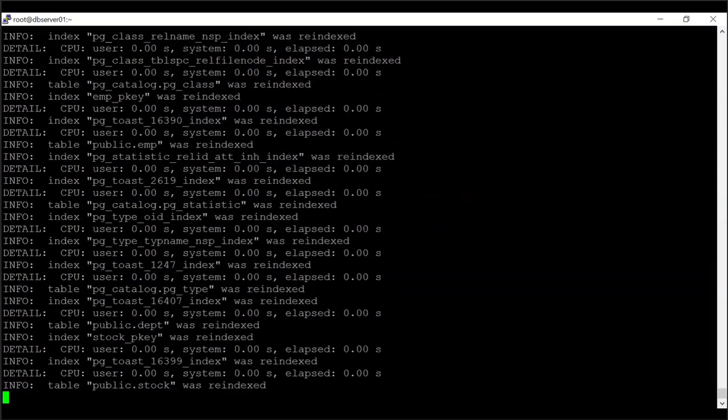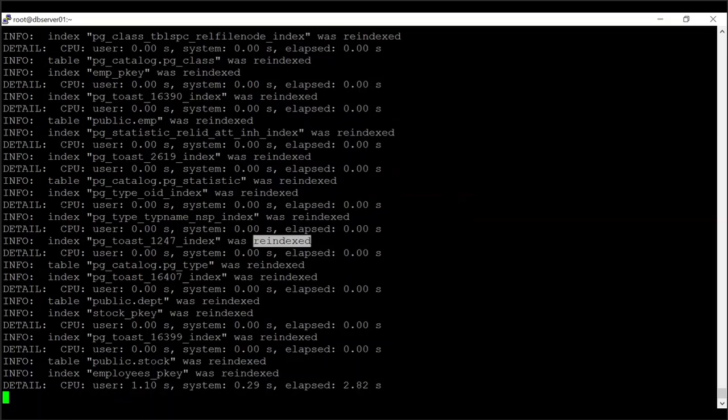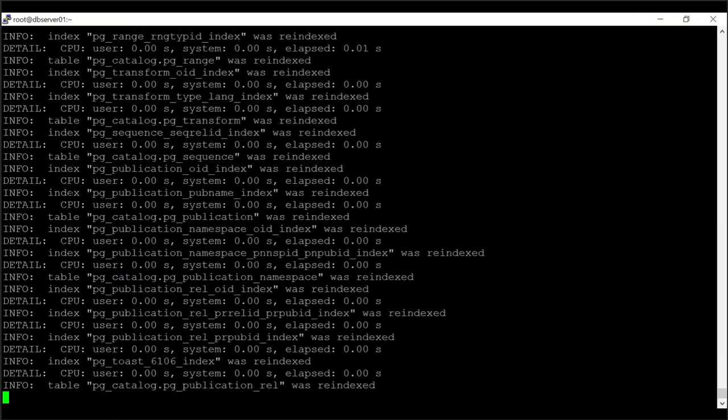Let me do the same thing again. So if you see, it is trying to rebuild the indexes, whatever indexes are present in that database, all the indexes will be rebuilt. Okay. So for the employee stock table, for the department table, and the EMP table, all that, whatever tables I have in this database, along with your system tables, it will do the rebuild for all the tables.